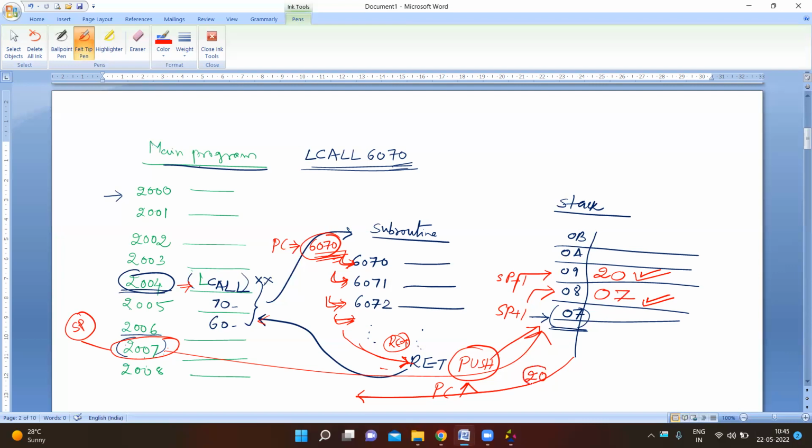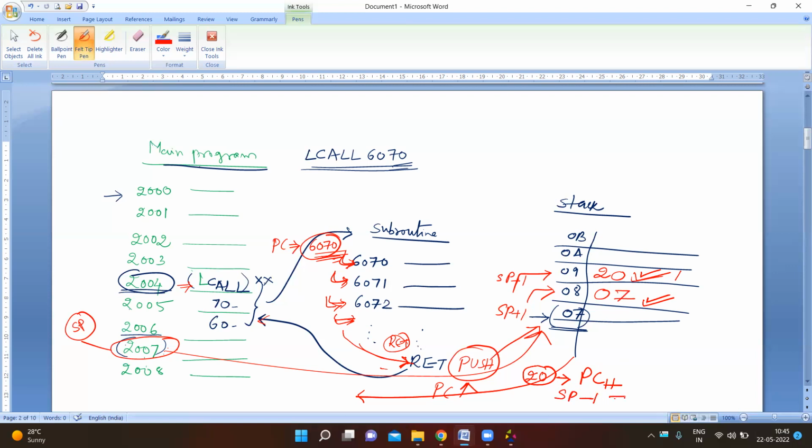This is loaded into the PCH register of the program counter from location 09, and next the stack pointer is decremented by 1.